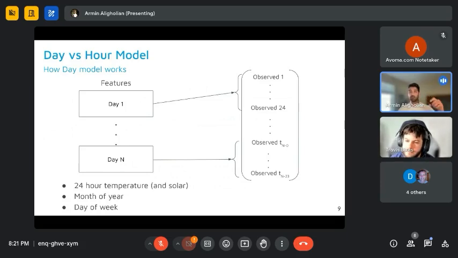For month of the year, we had a vector that has 12 values, and each entry should be 0 or 1. For example, for the month of January, we have 1, and the rest would be 0. Same thing for the temperature. We have a 1 somewhere, and the rest would be 0. And then we're appending all of these features together. That would be the day feature.